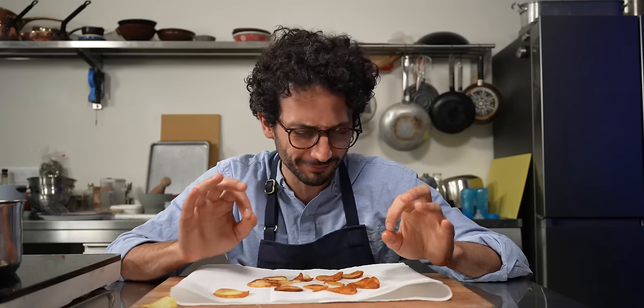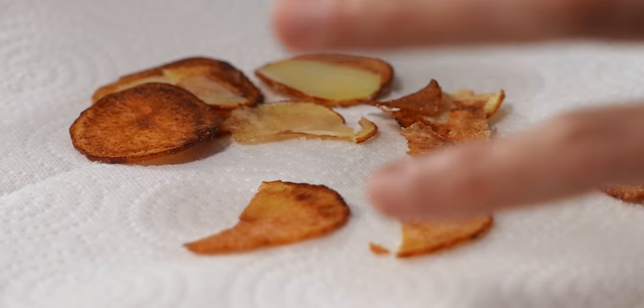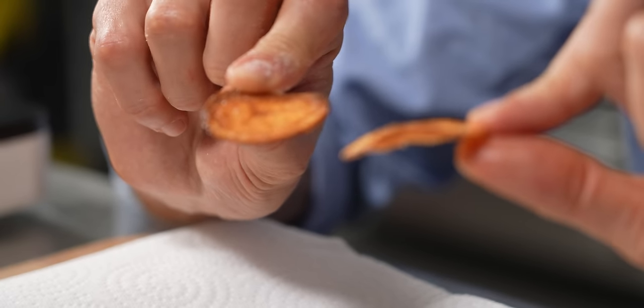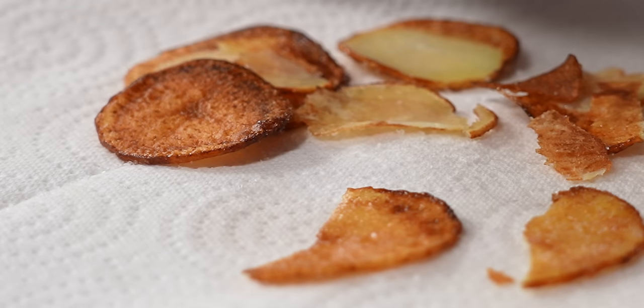Good news, you heard it. The crisp is there. Bad news, taste is pretty bad. Burnt, bitter. They are not evenly colored, okay? Which also means that my knife skills might not be as Japanese as I thought they were.